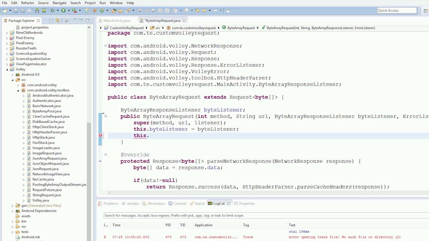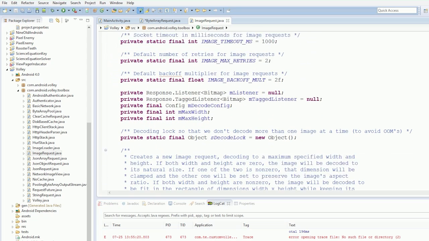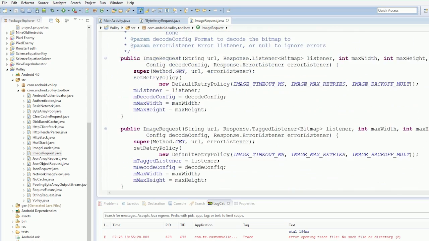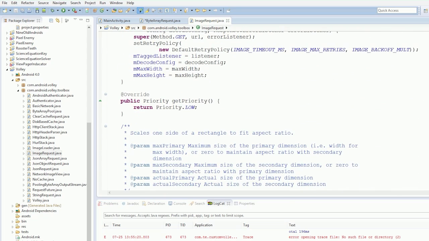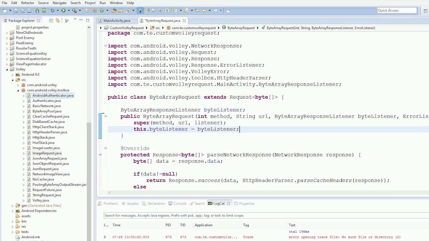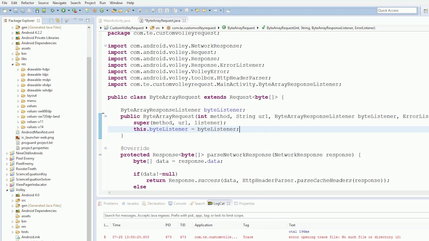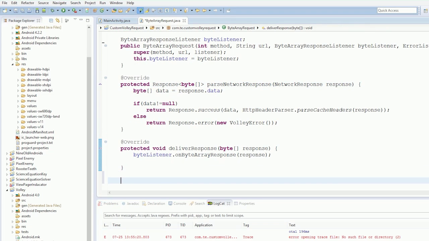If I look it up in the Volley toolbox, you can modify the request priority. Here we have image request, that's a low priority. Yep, return get priority, return priority dot low. So if we override that method, we can set the priority to be different on each type of request. So for string requests, we might want the priority to run high. Images then can be loaded afterwards or in list view.